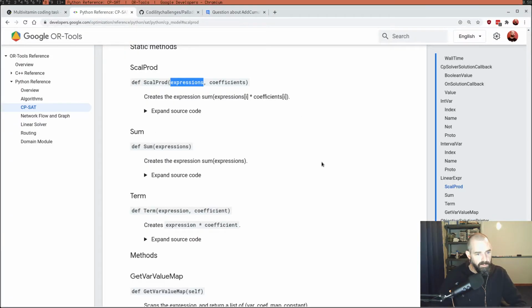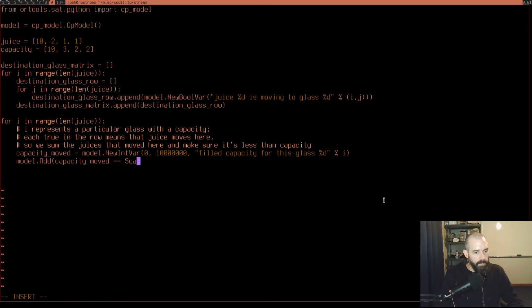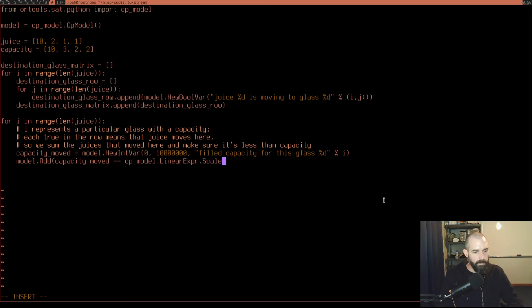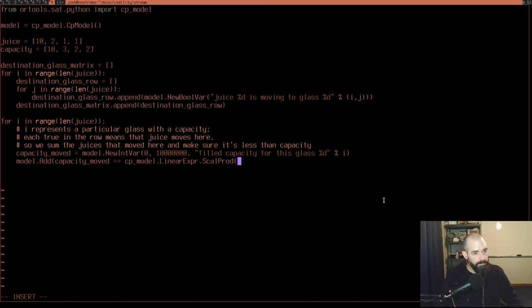How do I represent scalar prod here? CP model linear expression scalar prod. Okay. Scalar product expressions would be the row, those are the trues and falses, ones and zeros, times the juice. Then we need to say that capacity moved needs to be less than or equal to capacity at I.